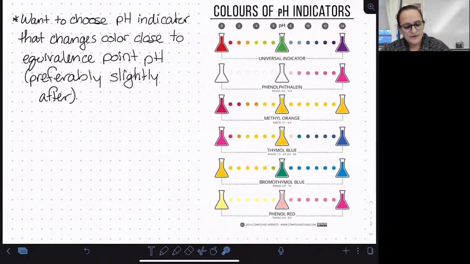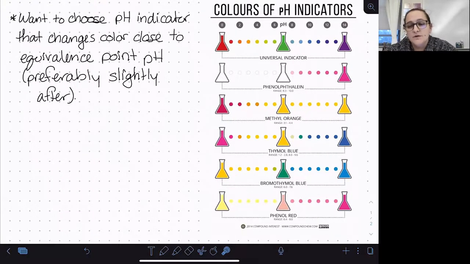So when you're designing a titration experiment, you always want to choose a pH indicator that is appropriate for the titration that you're doing. So we know that if you're reacting a strong acid with a strong base, the equivalence point is going to occur at pH 7. So phenolphthalein is sometimes used for that. That first hint of pink appears at 8.3, which is not too far beyond 7, especially since your pH is changing so rapidly near the equivalence point. Phenolphthalein is also commonly used for a weak acid with a strong base, where the pH of your equivalence point is a little bit above 7. Phenolphthalein can also be a good choice for those.